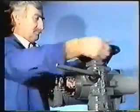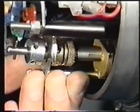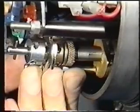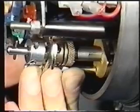Now, to set the open limit. Wind the valve open as far as mechanically possible and leave it there. Don't back it off. Pull the over-travel guide over clockwise until it comes hard up against its stop and firmly hold it there. Switches will have been heard to click while you were doing this.